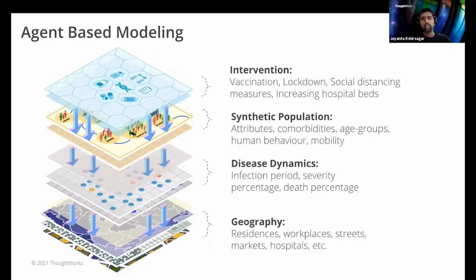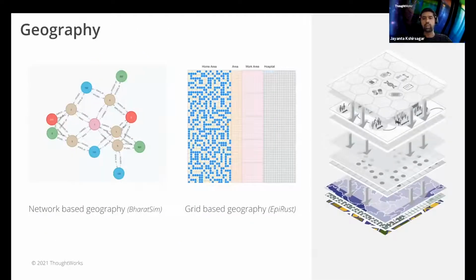And then we have interventions. Because there's this trade-off, this is ongoing, it means someone has to intervene, someone has to come up with strategies to fight it. So we have been seeing vaccination, lockdown, and social distancing measures being put in place. Then the government is trying to increase the number of beds so that we can accommodate more infected individuals and treat them better. So in this kind of agent-based model, we try and model each and every entity which is of our interest, and we can call it an individual agent. This agent will have their own characteristics, and based on these characteristics, they will start behaving.